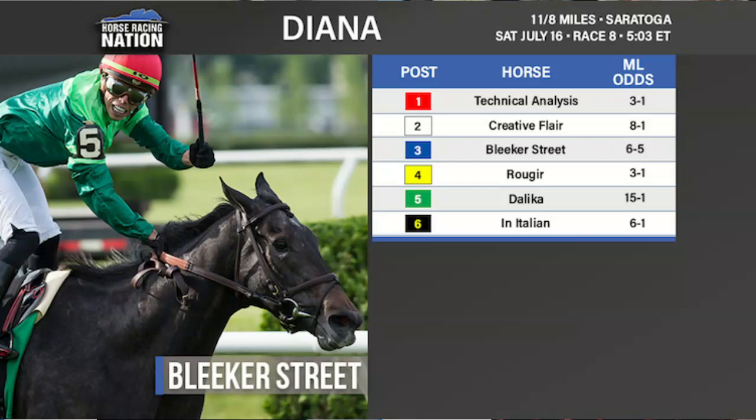Creative Flair is the other non-Brown horse, and I am just giddy over this morning line. I don't think she can possibly be 8-1. If she's 8-1, I'm making a quick withdrawal from my local bank, because I think Creative Flair has a huge shot for trainer Charlie Appleby. She's a Godolphin homebred, a European filly getting better and better. She came to America last year and ran in long races with slow paces, but I think she's better going shorter. She looked awfully good beating good mares in Dubai earlier this year at nine furlongs.